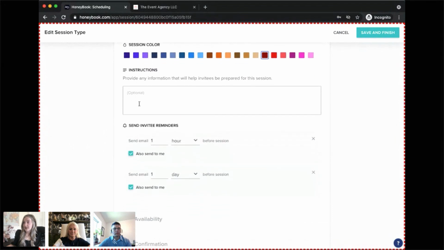One thing I wanted to point out here is this instructions section. So Tom, I just had a question for you on this. The instructions section will actually help populate the email that goes out to the clients to showcase instructions about the different meetings that you're having, or really just details about the meeting itself. So is there anything that you like to have your clients know or be prepared with, or any kind of details that you might want to share with them during the meeting?